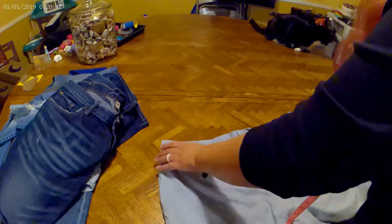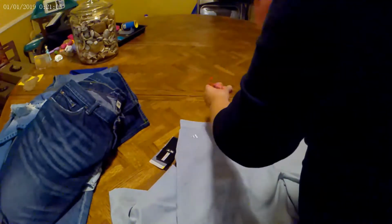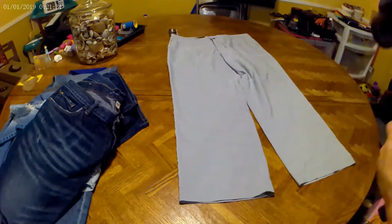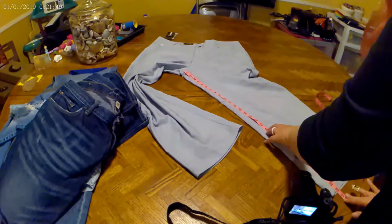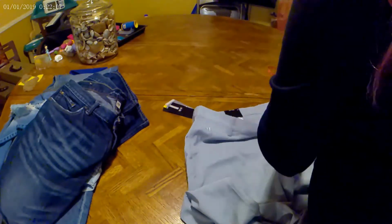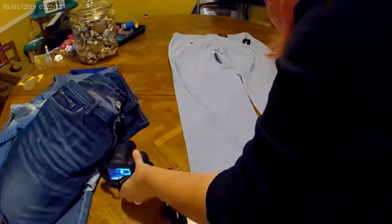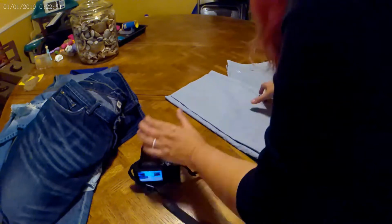I'm going through this and I'm pulling out the pants because I am photographing pants. I will go back and photograph shirts after I finish this. This was a new with tags, and honestly, I don't remember where I picked this up, but there was a lot of good stuff in this pile, and I was kicking myself because I had a bunch of new with tags. I had men's Silver jeans, I had Joe's jeans, I had 7 For All Mankind. Like, I had really good jeans and pants in here, and I don't know where I got them. I don't know how long they'd been in my death pile.